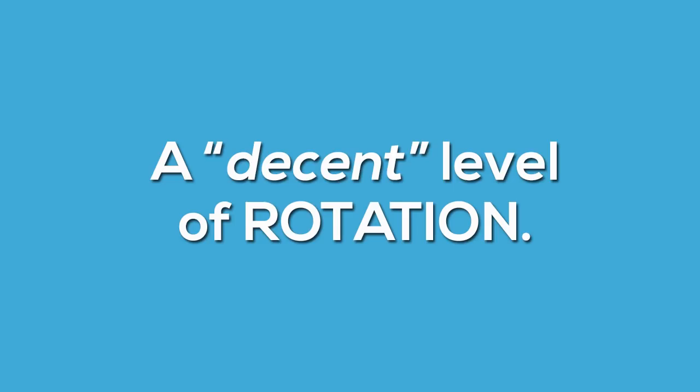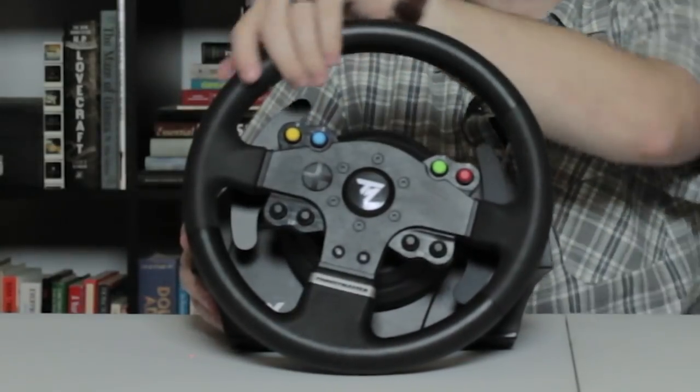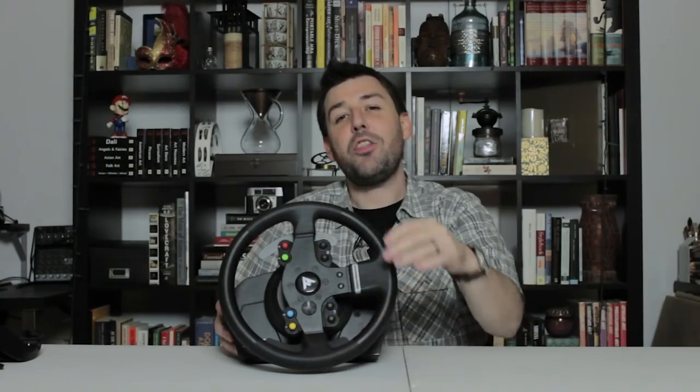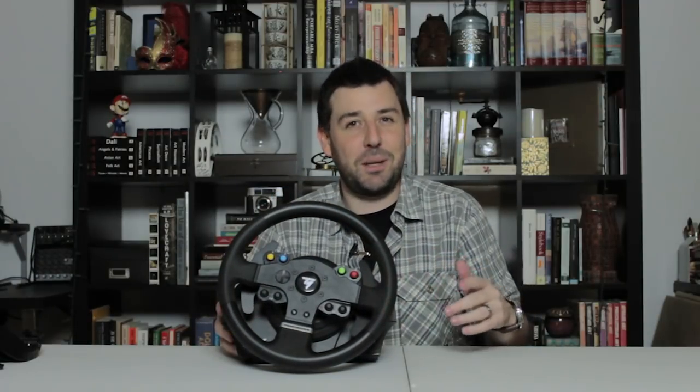Then you want a decent level of rotation, and by that I mean not all wheels turn as much, and the cheaper ones barely turn. A lot of wheels kind of turn like those old arcade games, like click, click kind of thing, and that's the end of it. What you want is something that can spin the way you would drive a car if you were about to drive into a snowdrift. You want something that is like bang! You want to be able to do that, and you need a decent level of rotation for that.